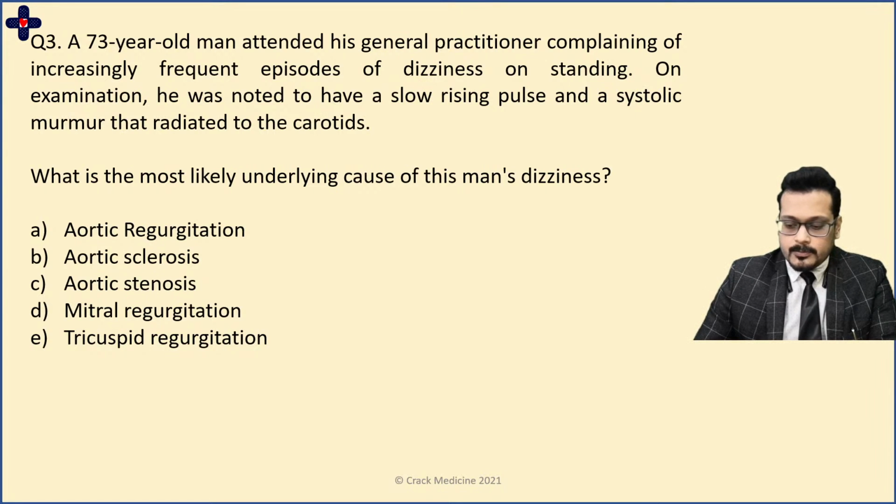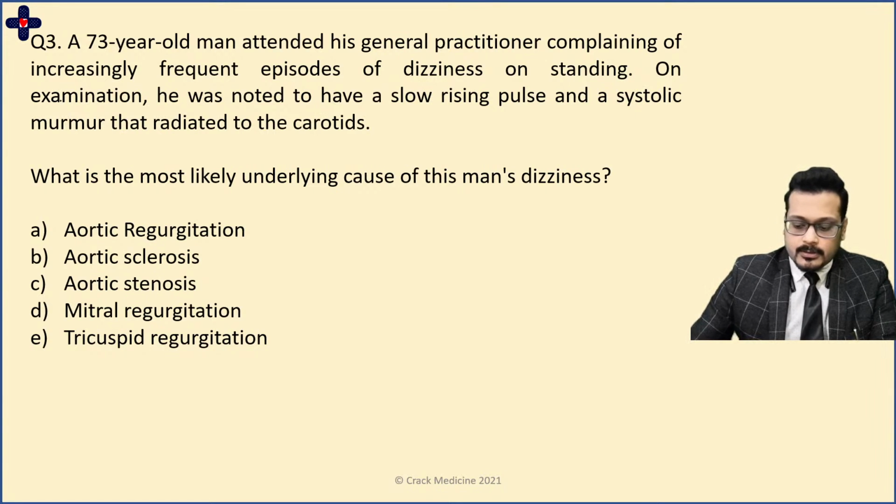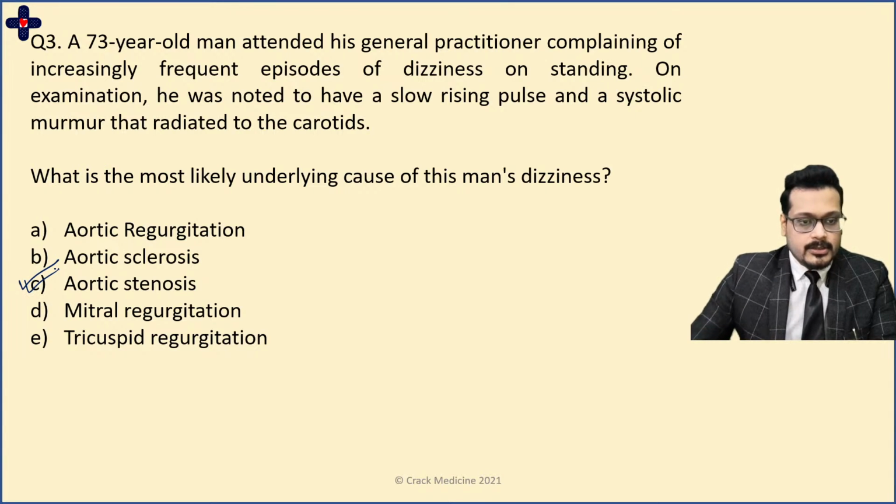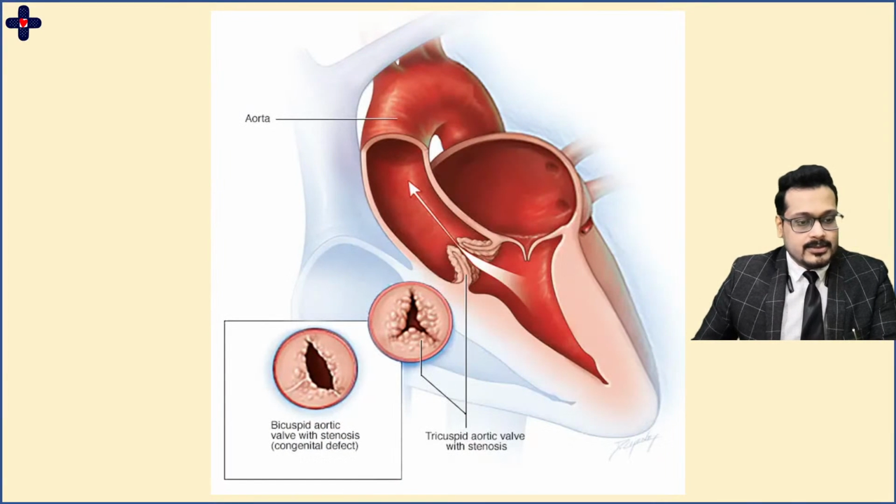Okay, so Punmagar is quick to answer this one, and Kartik Priya is also saying C. Dr. Aisha says C. Dr. Hiren says C. So going with the consensus, who am I to change your answers? It is aortic stenosis. This is how a stenotic valve behaves when you actually look at the cross section of it.